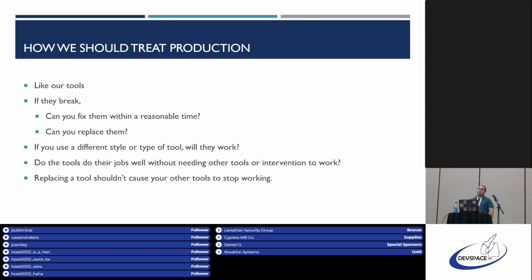And if you replace a tool, all your other tools shouldn't stop working. Just because I've replaced my wrench doesn't mean my saw stops working. It doesn't go outside and start striking saying, hey, the wrench was my best friend. It's a tool. You replace it and you move on. Think of it as a tool.